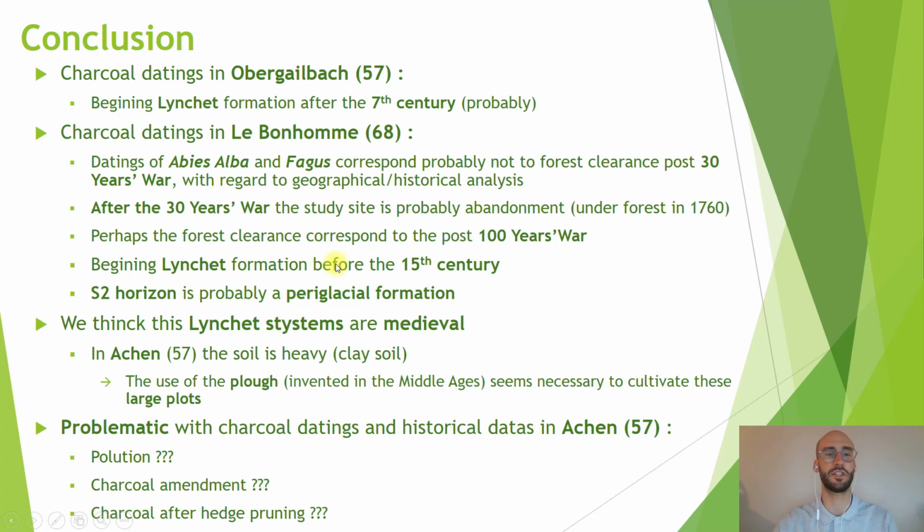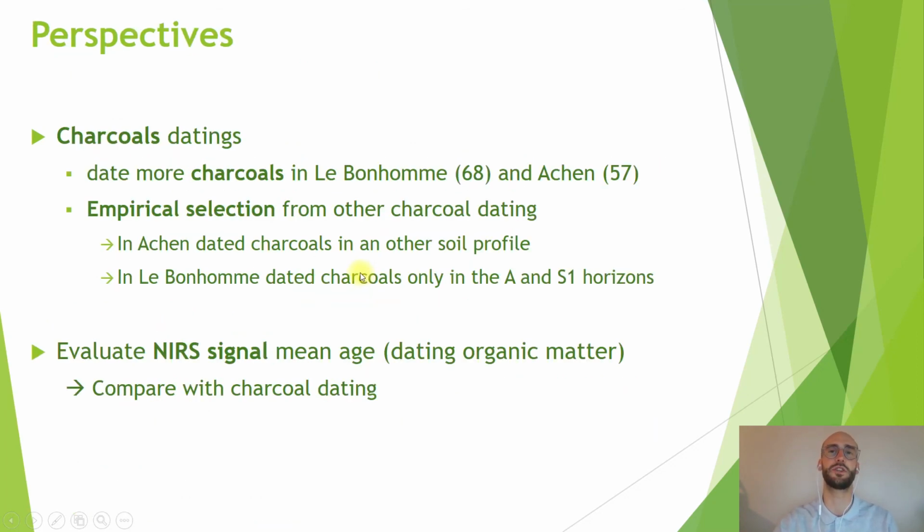So to conclude this presentation, I would like to talk about the perspectives which will allow us to determine the temporal trajectory of the sites in Arjan and Lebanon. We would like to date more charcoals, but with an improved selection. In Arjan, as I said, the soil profile of the bank seems to be disturbed, so we will date charcoals in another soil profile. In Lebanon, we plan to date just the AA and the S1 origins. And for the last, methodological strategy, we want to evaluate the NIRS signal mean age in order to compare it with charcoal dating. So that's all.